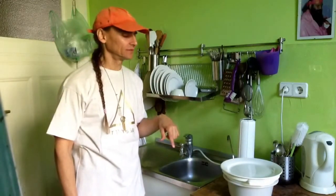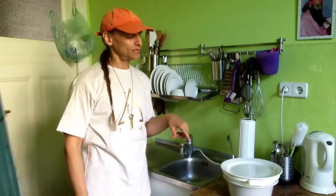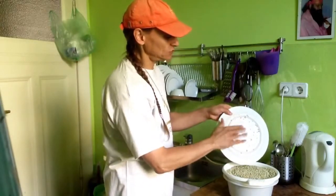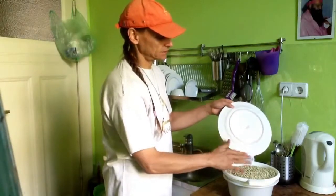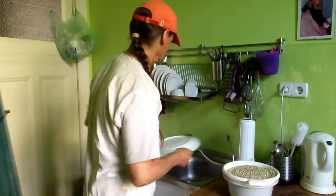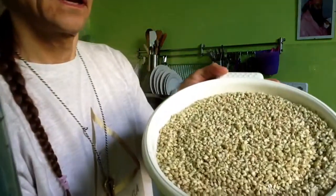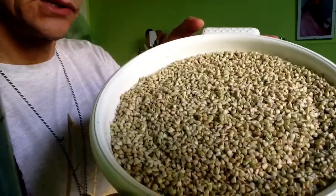Next morning I'm going on to wash my buckwheat sprouts. I have been soaking them, now they're sprouting. And every day I have to wash them. See? The plate I put on top. And they're still giving away jelly. I will show you. See? They're already beginning to have these little tails. Can you see? Little tails everywhere.